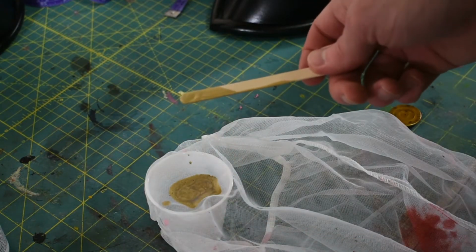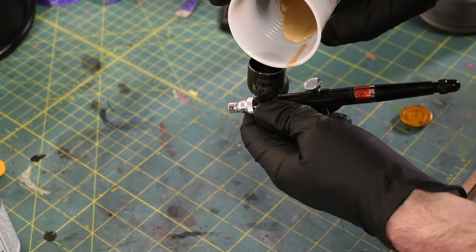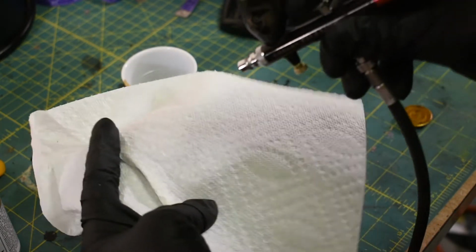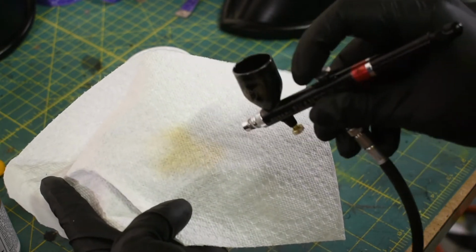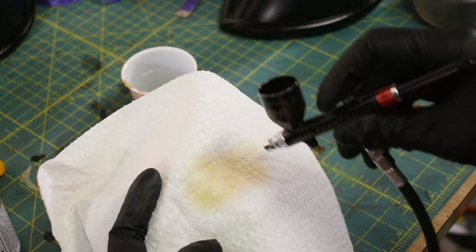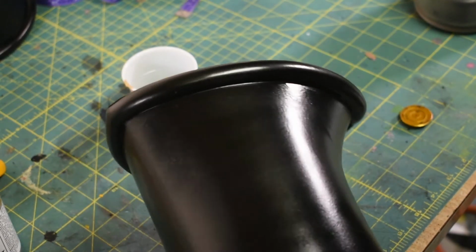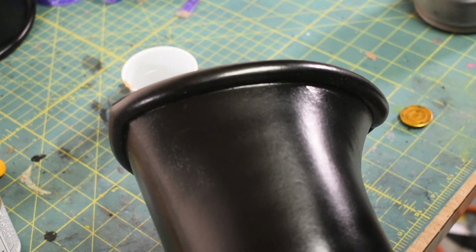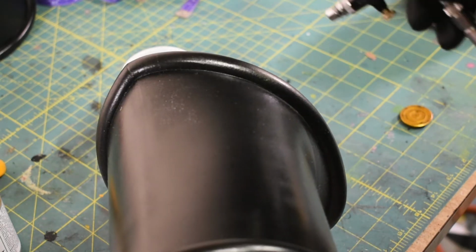I'll set this cup aside in case I need to mix some more. Then I'm going to put some of the paint in the airbrush, and I'll start by spraying it on a paper towel just to see if I've got the right PSI and if it's going to come out okay. So there, I need a little bit more air coming through. That's looking better. So I could have taped these off to only get the gold paint on the edges, but I think it's going to be easier just to hand paint some of the black back on later instead of taking the time to tape it all off.